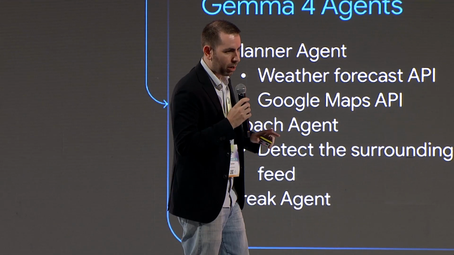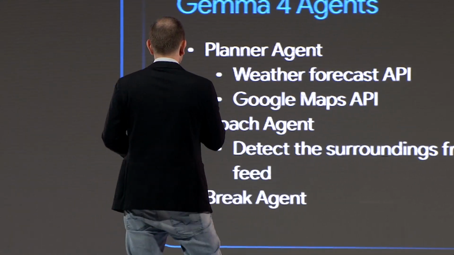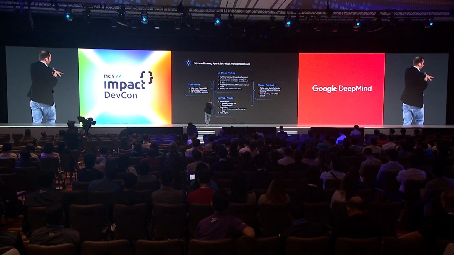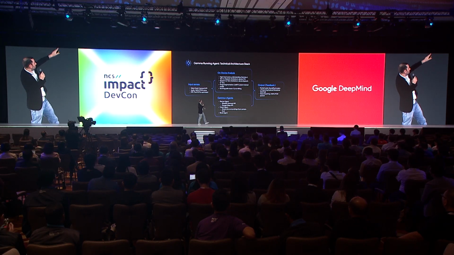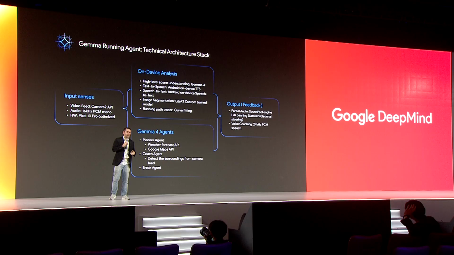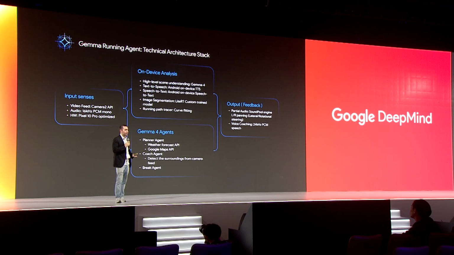The other two pieces are about safety. And they're sort of the most important part. So this planner agent is the more important, the fun interactive part. That's understanding what's going on in the space, identifying obstacles, and identifying the track. So that means we need to understand what is on the track and what is off the track. When my engineers were demoing this, a couple of them fell off the track. We blindfolded people and tested it out, right? It was a fun little experience. But we have to understand both where the track is and whether we're on it, and then guide the runner on the right path, as well as if there's anything in the way. And both of those are very, very difficult.